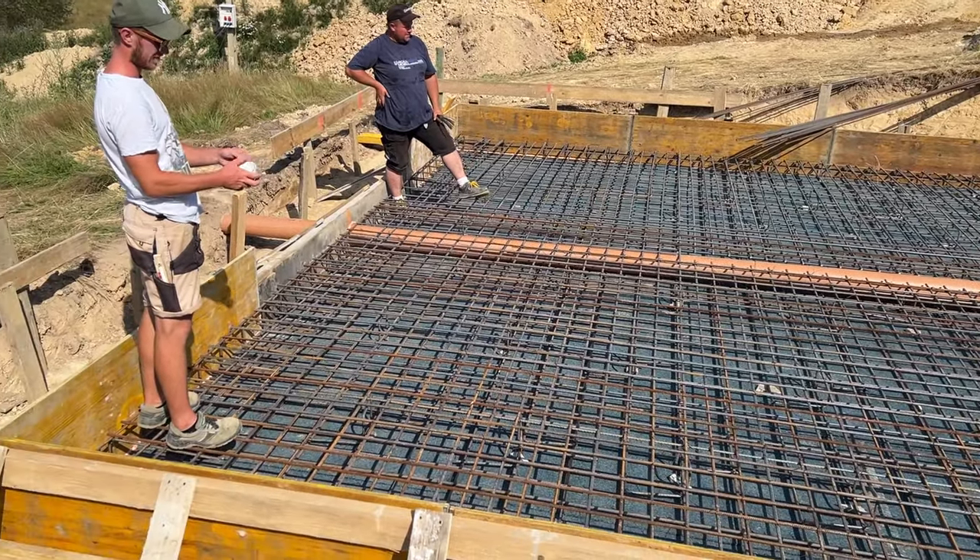We cannot choose the elements according to our preferences — it must be done by the structural engineer. The foundation is the most important element of a building, so it cannot be made carelessly. It has to be made neat and aesthetically, even if it is not visible because it is completely underground.